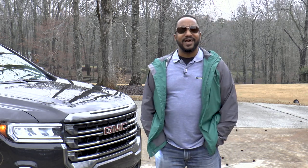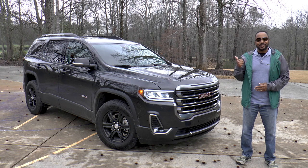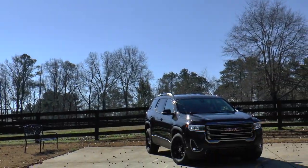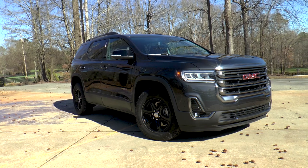Has your weather been as sketchy as ours? Well, it's times like these when it's nice to have a vehicle like this. I'm Chris MotoAcademics and today we're going to take a look at a 2020 GMC Acadia AT4 with all-wheel drive. So while we have a reprieve from the rain, we better get started. Looking bolder than ever is this redesigned 2020 GMC Acadia AT4 with all-wheel drive.